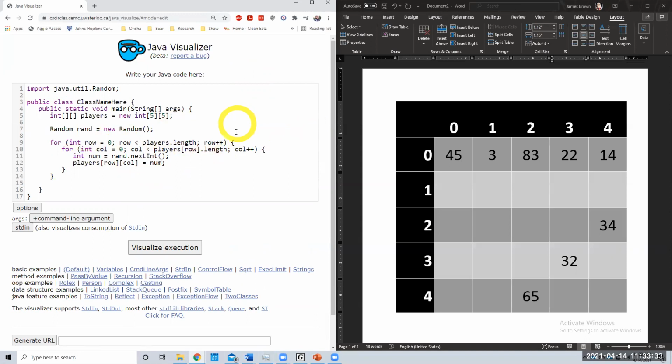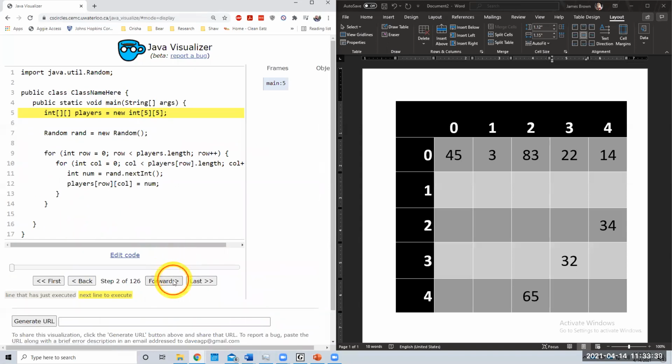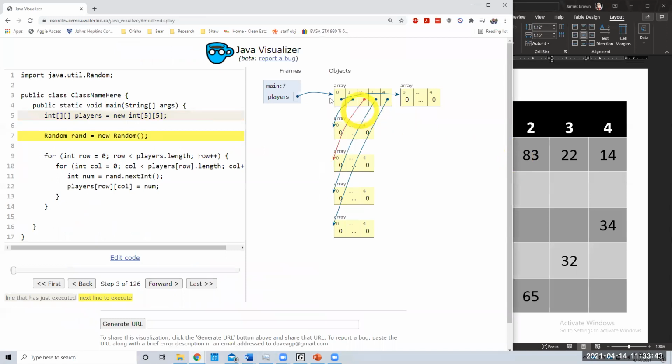So if you recall, if we look at this in memory again, we see each index in our players array points to another array.